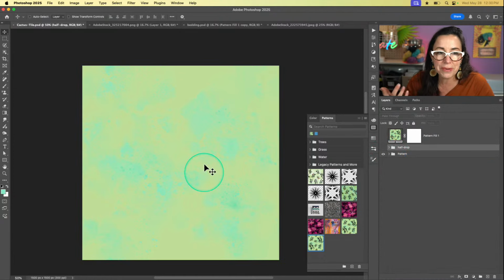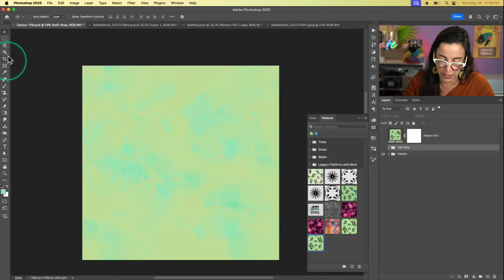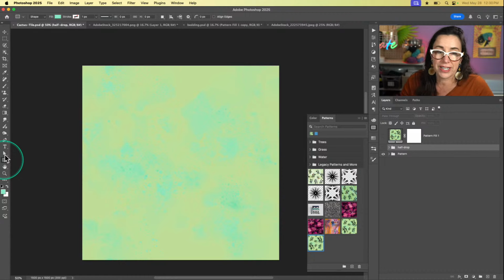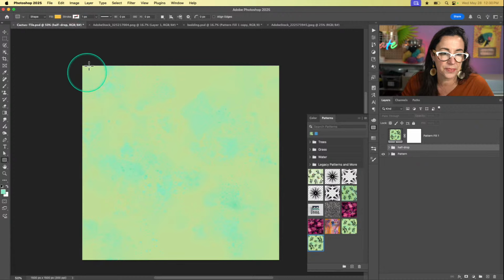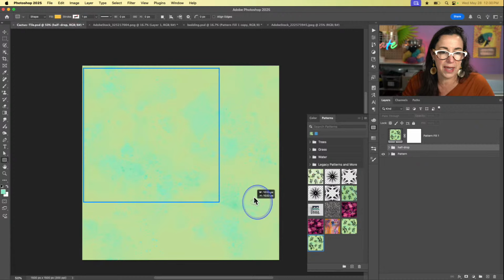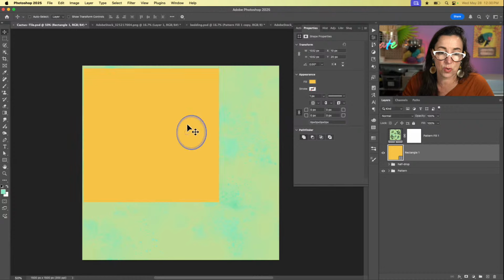And then what you basically do is if we grab our shape tool here, and let me just pick a totally contrasting shape color. And I'm going to just make a square.